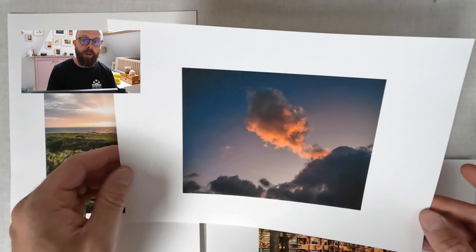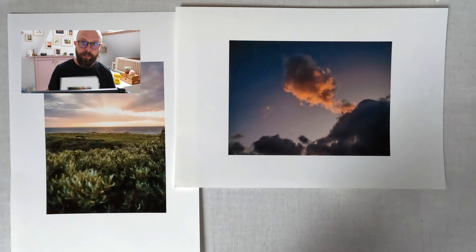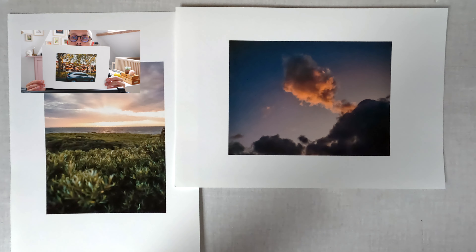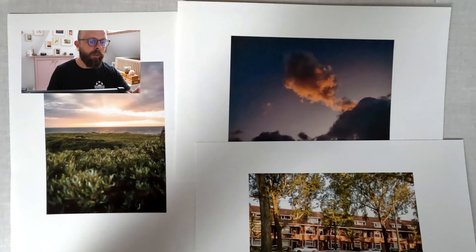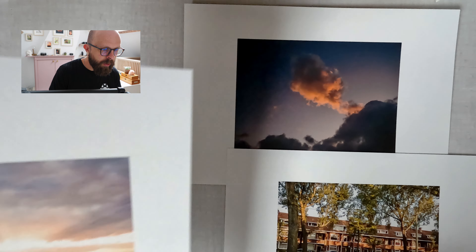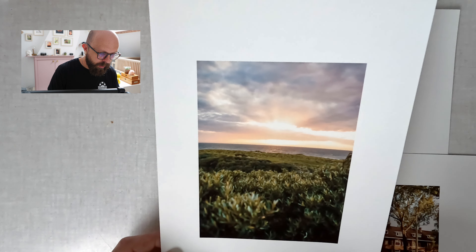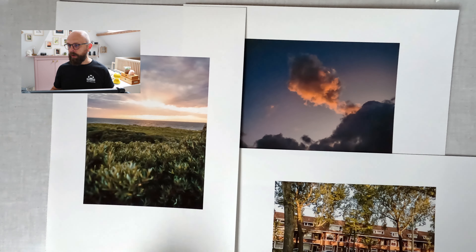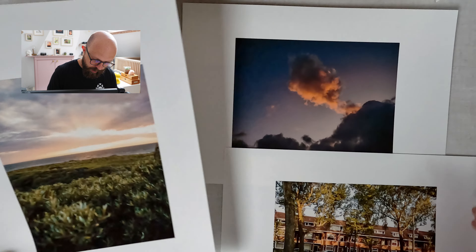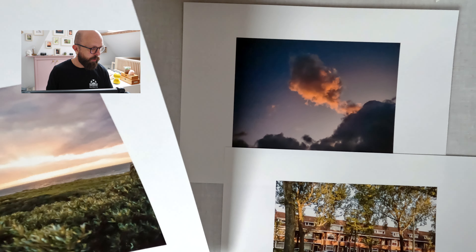So just how good are these prints? Let's take a look at them. For comparison next to my face — the paper is matte paper, A4 size. I would say this is about the maximum size I would print these at. I think they came out quite okay. I wouldn't print them bigger than this; I did try a few bigger prints and you quickly lose detail when you go bigger. I also wouldn't sell these prints, to be honest, but for personal use and just to test what they're capable of, I think they're pretty decent — better than I expected for 8-megapixel files.